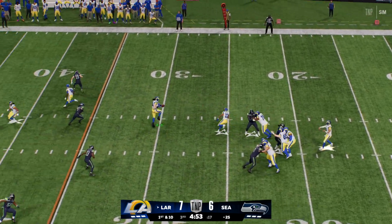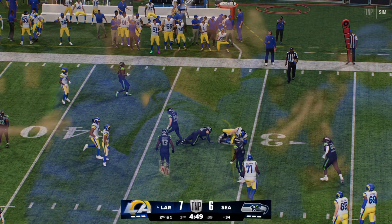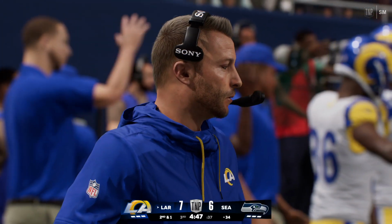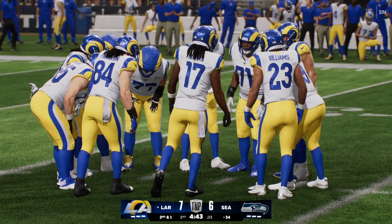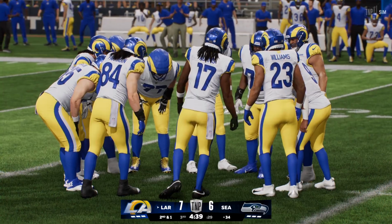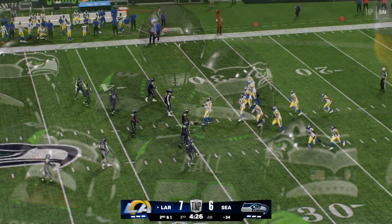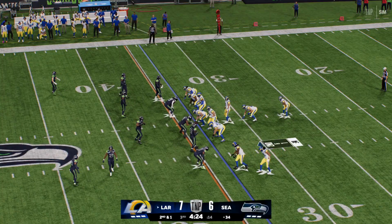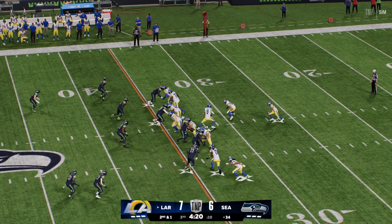They'll fake the give. Now Stafford. And he'll get it up near the 35, right at the 34 here. So the completion results there in 9 yards. And it'll bring up a second and short. That's a good-looking play to me. The big tight end on a crossing route coming underneath. Sometimes he can gain some serious momentum going forward, can he? Yeah, he can indeed, and pretty well executed there.